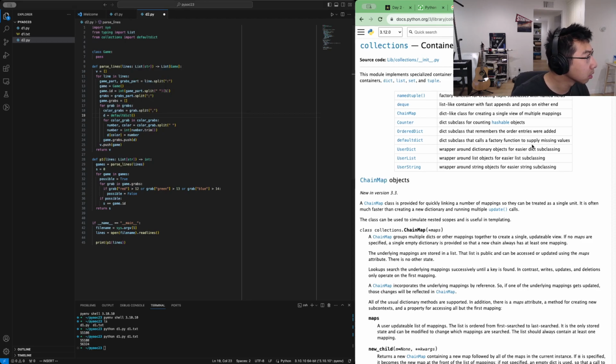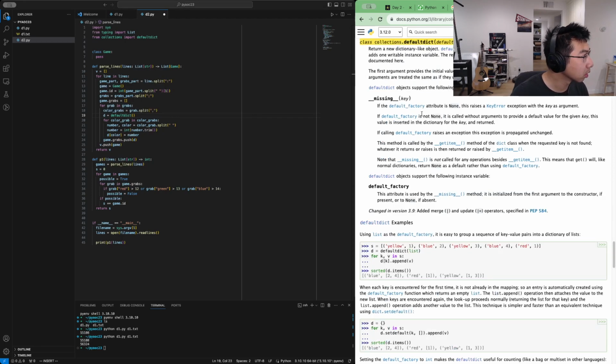And how do I use it? Okay, and I think what we want is the default factory to be int so that it generates ints by default.